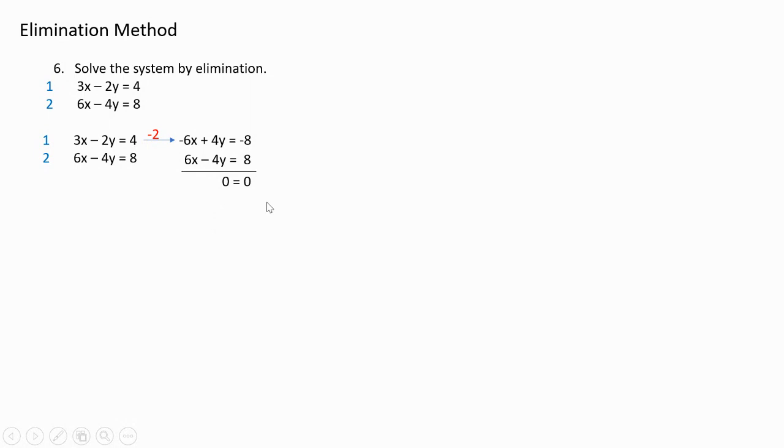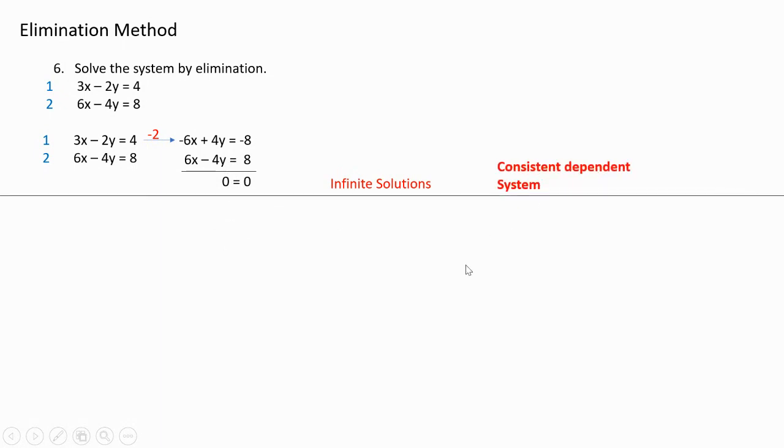Remember, guys, I told you that a equals a, right? And I said I would refer back to b. I think it was b that was infinite solution. So this means infinite solutions. So it's a consistent, but it's a dependent system. Now let's do an example of parallel lines, which means no solution.